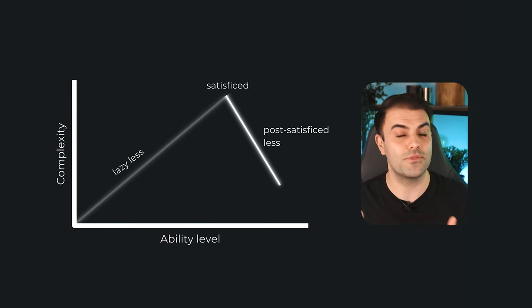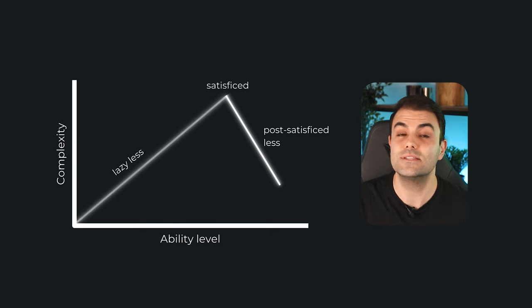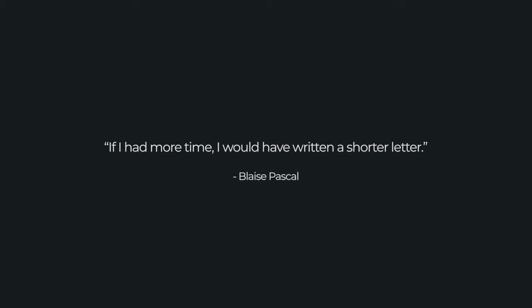It's how you experience a flow state, how you build expertise and achieve mastery, how you become a high performer. The journey up the curve is defined by adding more things to what you already know — increasing the level of complexity. But the journey down the curve is all about subtracting. We're achieving what Leidy Klotz describes in his book 'Subtract' as post-satisficed less. However, this takes a huge amount of effort. It's like the famous quote by Blaise Pascal: 'If I had more time, I would have written a shorter letter.' With my own trading, I do mostly try to keep things very simple — it may even appear quite basic on face value, but the simplicity hides a great deal of complexity.